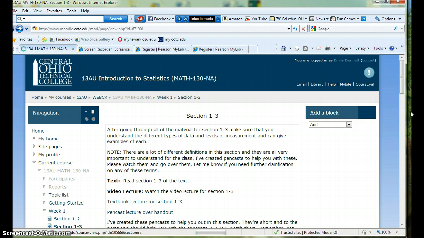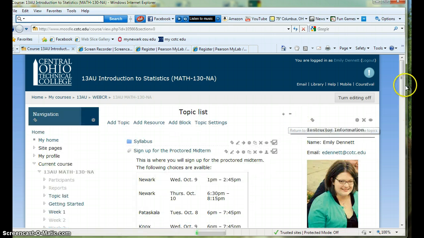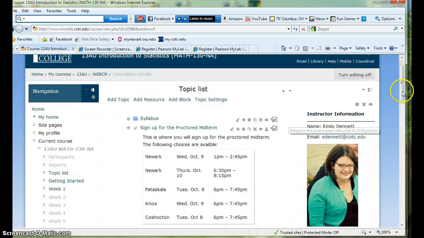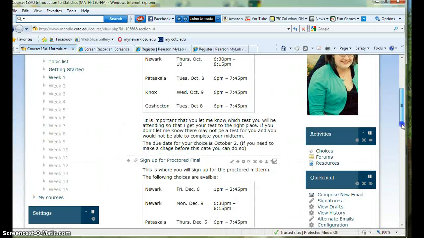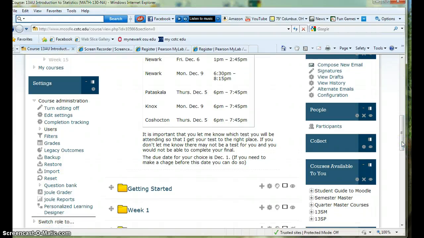I always hear from students that they can't find things. So I want to show you, when you're inside a week, if you want to go back to see all the folders, these 3 little bars will take you back. If you click on that, it'll take you back to the home page, and you'll be able to see each folder. Okay, so have a great week getting started on the week 1 material. It's a bunch of introduction to statistics. You won't see the other folders yet, but they'll be updated soon, and you'll get to see all of them.